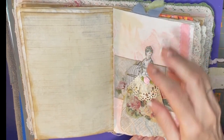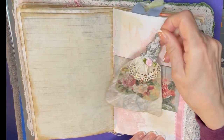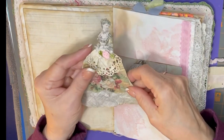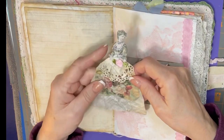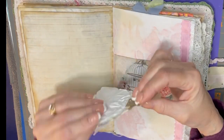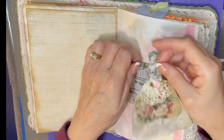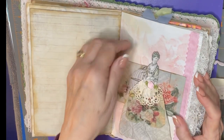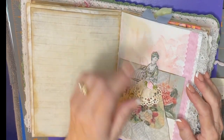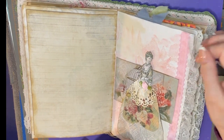She had done a freebie. She does freebies every Friday, and she had done a freebie kit where she had these women, and so I printed out the kit, did the woman, and then I made her dress out of papers from the kit, and then she had made them into paper clips. And then here's a pocket here, and I just clipped her in there. Now you could add some more tags or journaling cards or whatever in there if you'd like to. Page also has some pink ribbon and some lace.